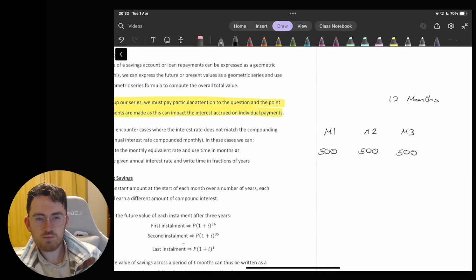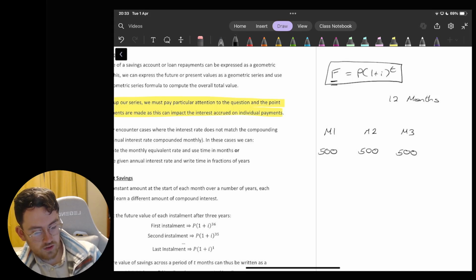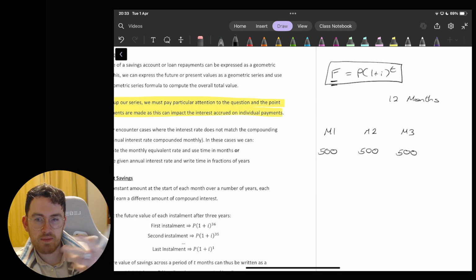Well, for each month that money is sitting in my account, it is accruing interest. If we think about this as a monthly interest rate, then that interest is going to depend upon how long my investment has been sitting in my account. And where this comes back to what we've looked at previously is the idea of a future value. The future value, or the value after a certain length of time has passed of an investment or principal amount of money, is given by this formula: F is equal to P times (1 + i) to the power of t. This is a formula we've seen before and we've used.